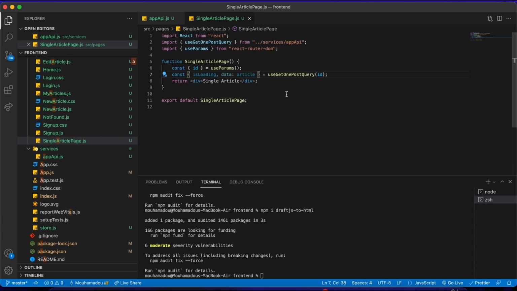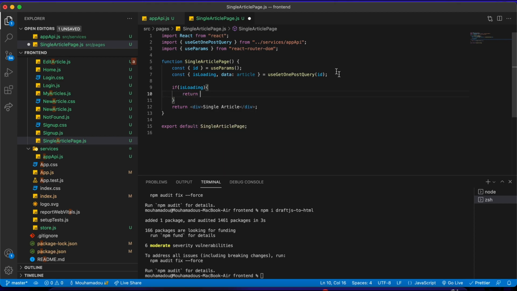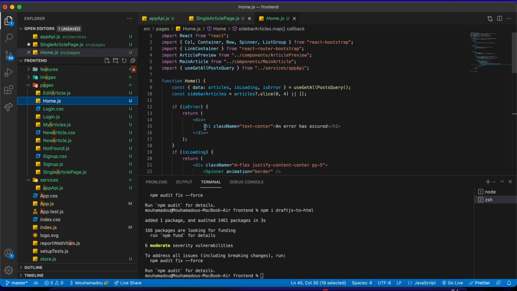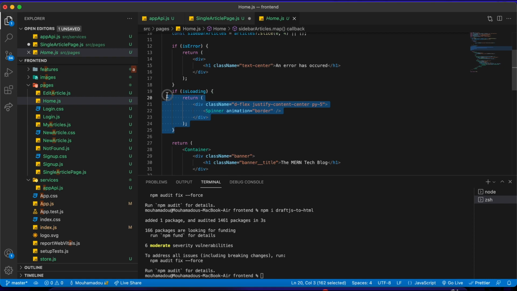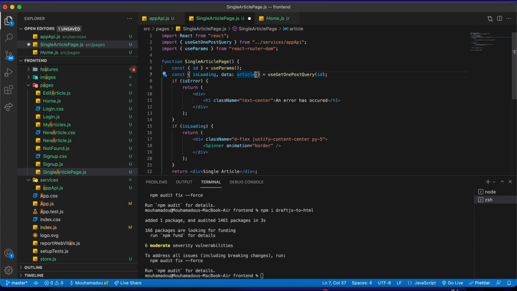And yeah, so if it is loading, you can just say if is loading, we can have here return. Okay, let's go to our home page to not lose time. So just take these two and paste them here, and have the is error.